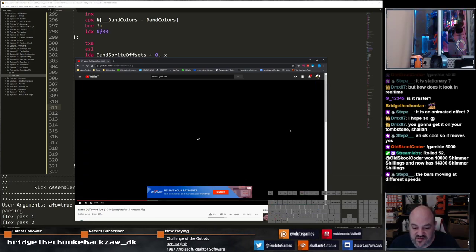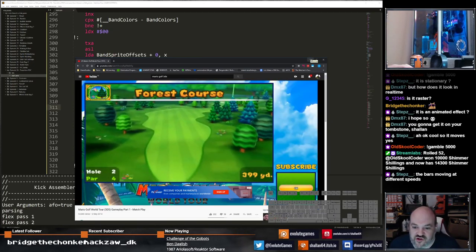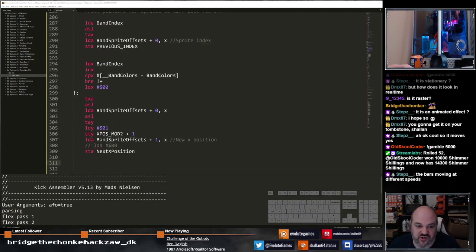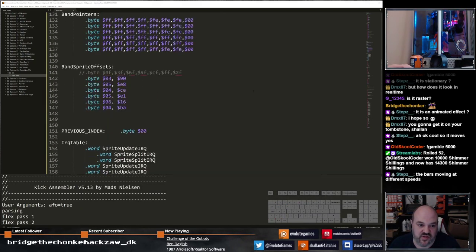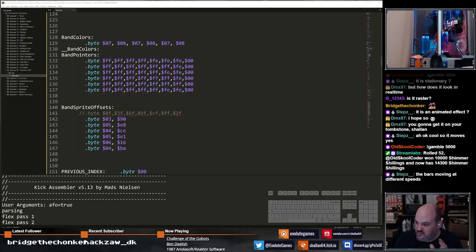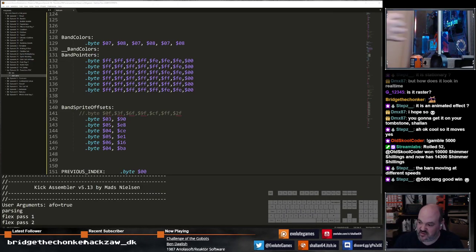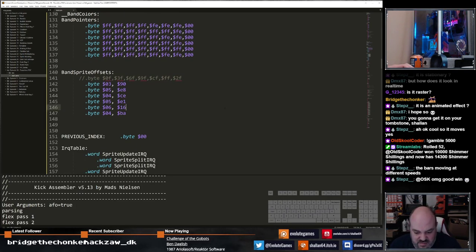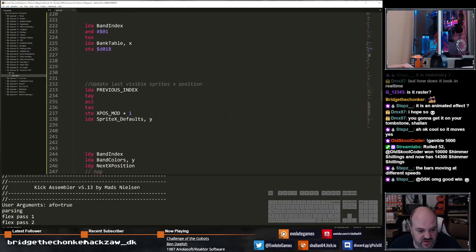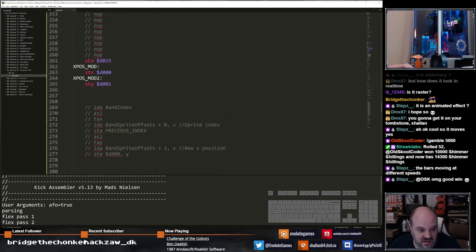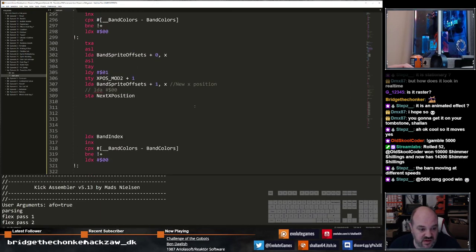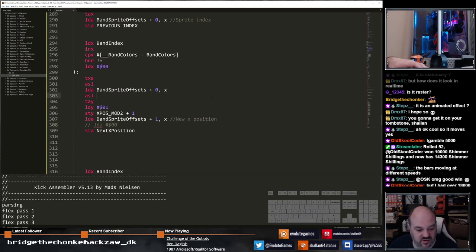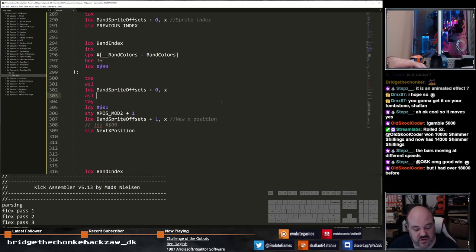Yeah, and this is the key. This is why it needs to be done this way. So I'm trying to create a way of giving myself control over it. So I've got these tables here that allow me to change the colours and the bars and stuff, so I can move things at different speeds. That was the aim anyway, and I think we're really close, but for some reason it's not grabbing the final value, which is this one here. A horizontal position doesn't seem to be affecting it for some reason.